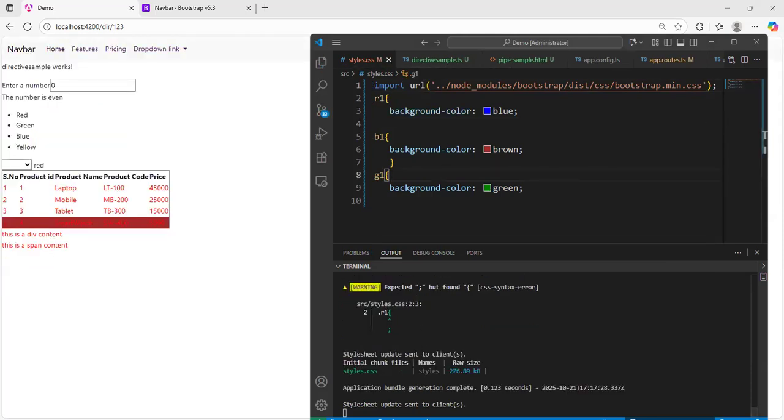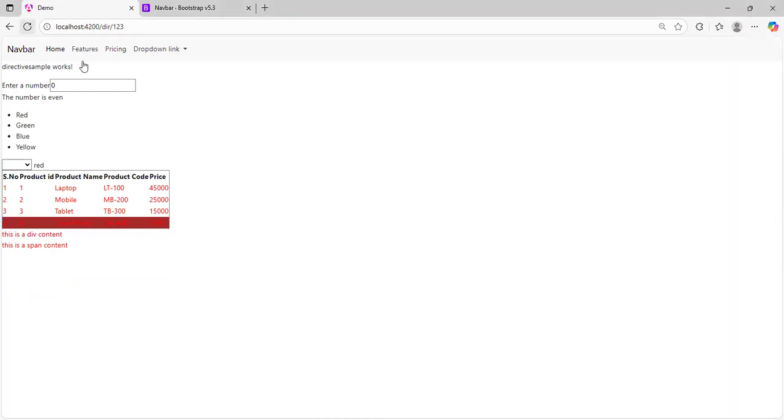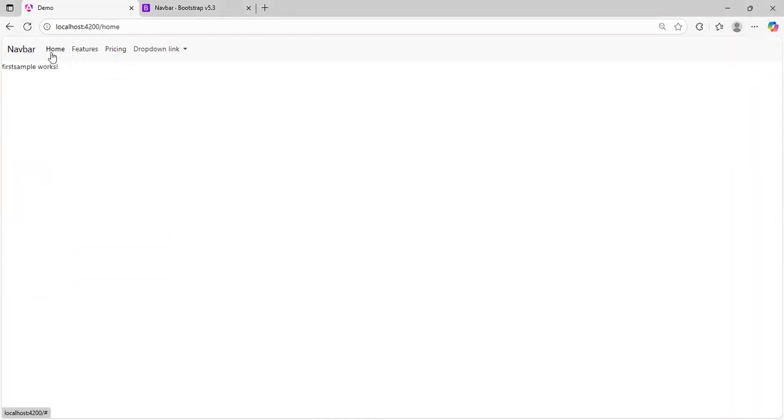Okay, now check the browser. Can you see? Looking good. Yeah. Okay, so the same things you can see on here. Go to the home page. This is the home page, and on here this page is not working. We need to work on it. But I am just doing the styling, CSS and menu, on here.